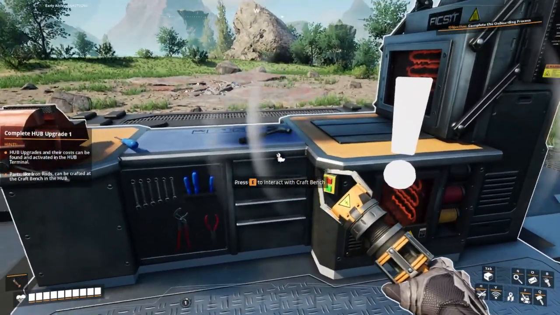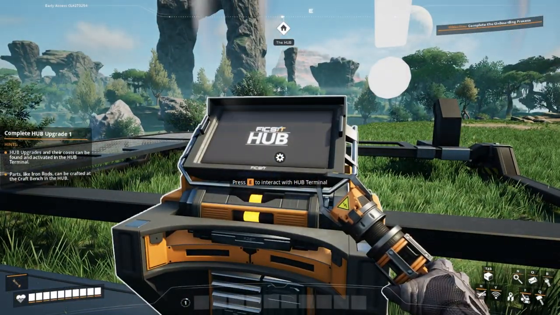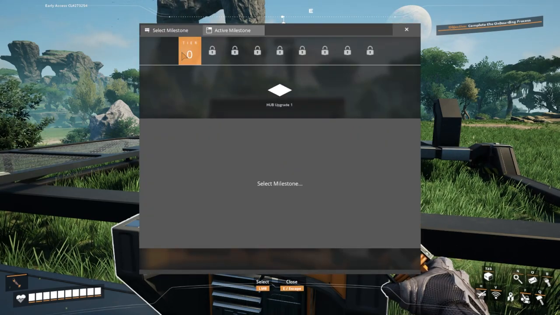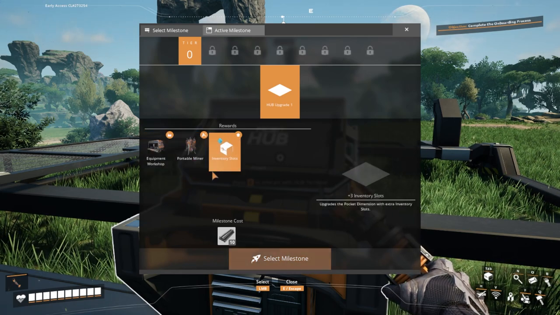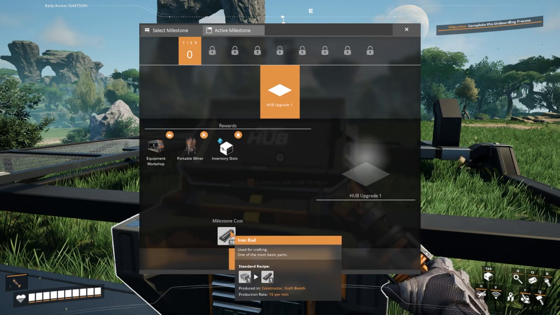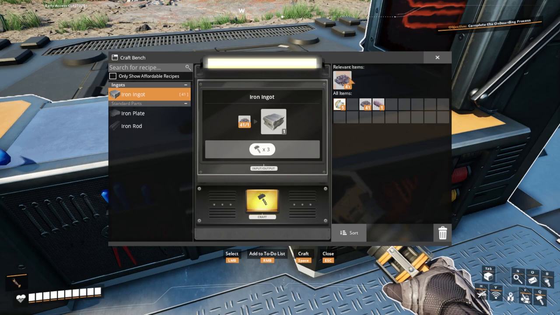So basically what you need to do, you need to use this bench to turn the iron ore you just collected into iron ingots. And you use the FICSIT hub here for your tier 0 objective. Click on that. It will give you equipment workshop, portable miner, and inventory slot. And you need 10 iron bars. To get iron bars, you come to here. You need to create iron ingots from the ore, so you click on that, click on the craft button.